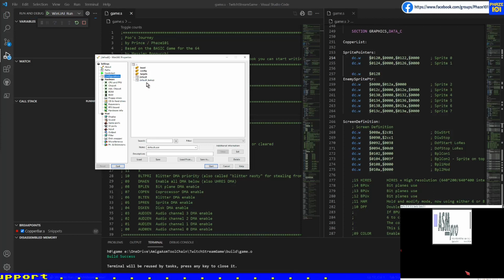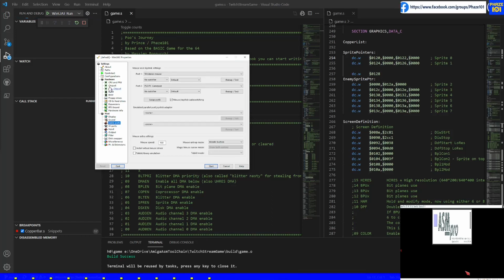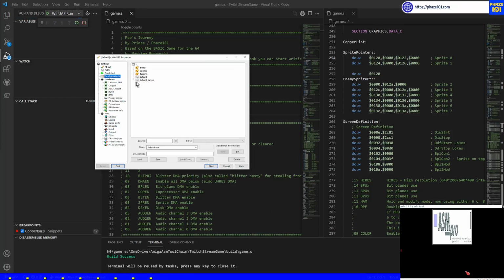Once you've done that, you go and do the change in game ports, and then in configurations, make sure that you have the default config selected and you do save. This is important, because else you will not be able to continue to write code and write a game and test it with the joystick. Unless you're going to just use the keyboard, but in our case, we're going to use the joystick. So make sure you follow this procedure.